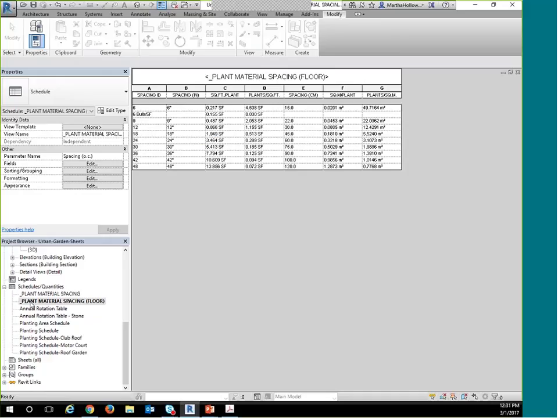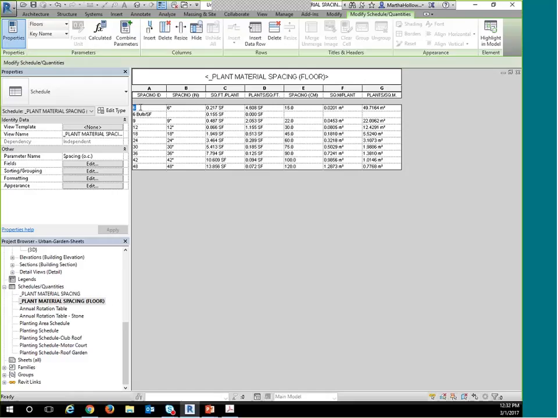But this one is a key schedule, and basically what you've got is that ID, where it says spacing ID, or that could also be the key. And that key can then be used in other schedules, and it will know all the information that is assigned to that key.